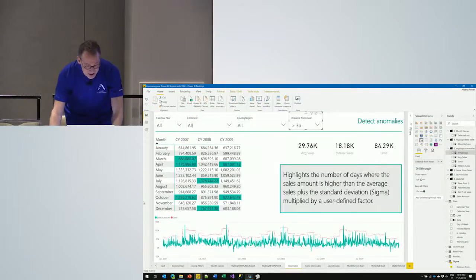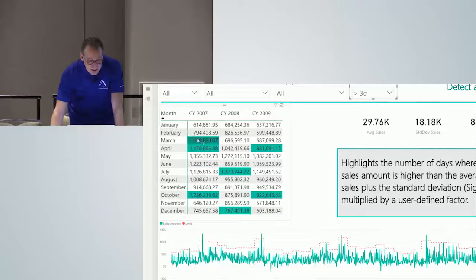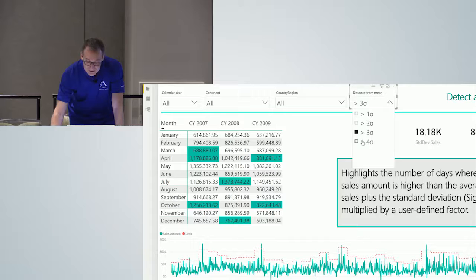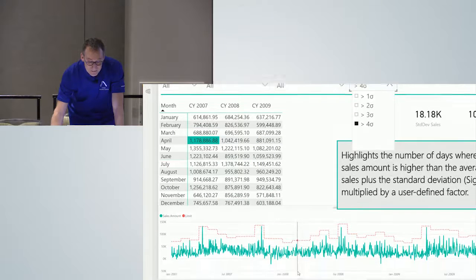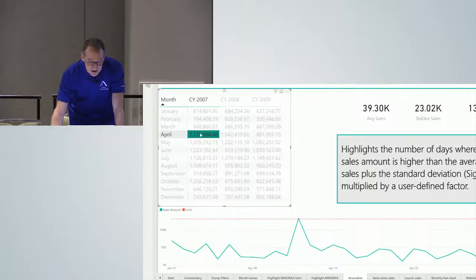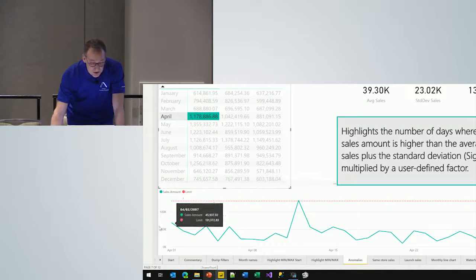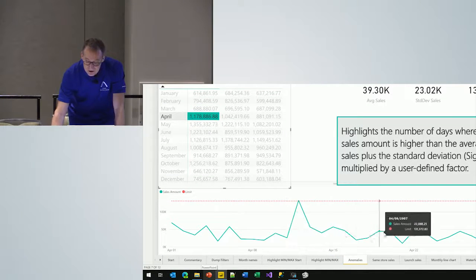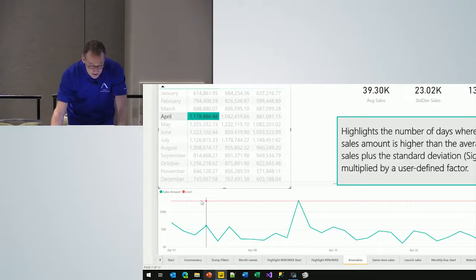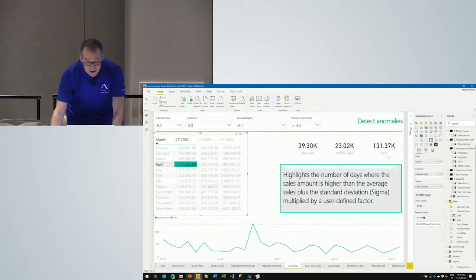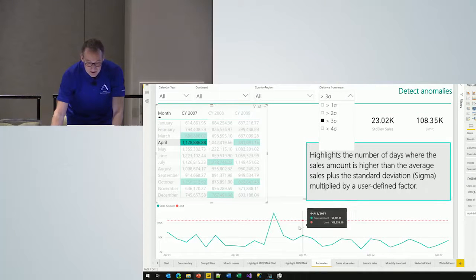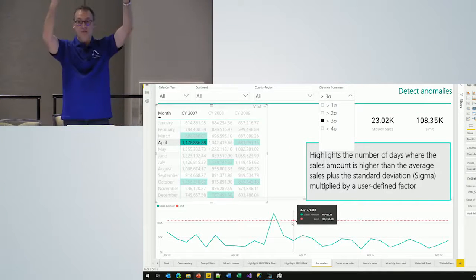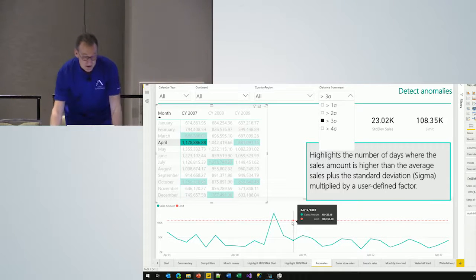And the result is just here. So you can see that the months which are highlighted are several. Let's go for 4 delta. So we have only 1 month which is selected. And if you click on this, the report changes. In this report, I have just plotted the amount of sales, and this is just showing the value of the limit. So that it's very easy looking at this report to see when it did happen. So you have now 3 points which are above the maximum, and it's very easy and neat to see the value.